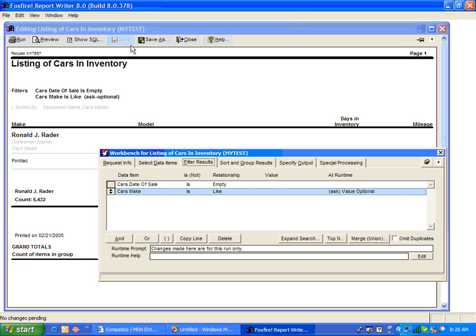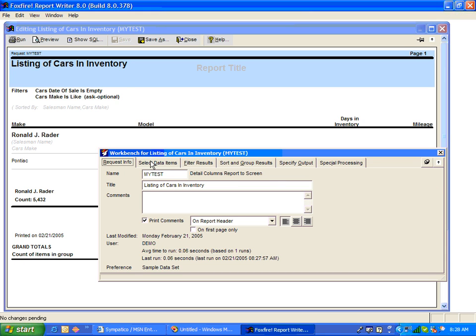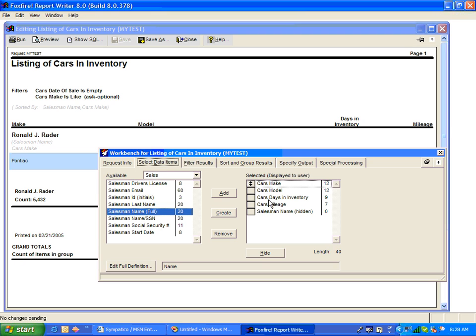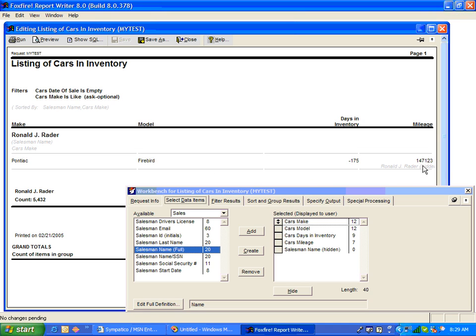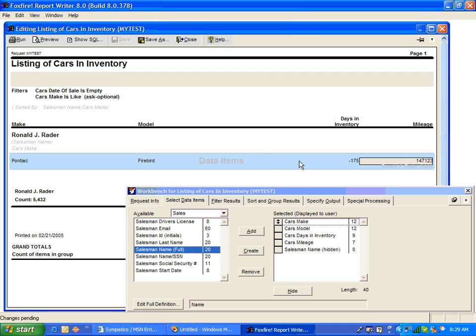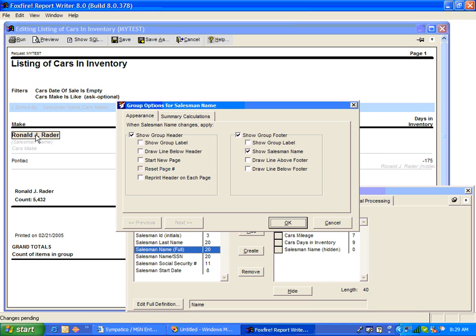So, let's quickly review what we just did. We basically just built a very quick report that showed a lot of detailed information in here. We're showing the car's make, model, and detailed information. We added some additional calculations to it, such as the count. And as you notice as I'm moving over these items, they are all interactive. So I can actually move things around if I need to. I just click, drag them around. I'm moving them around on both the report and in the layout so I can immediately see the changes. I can also choose to double click on individual items and get options that are available to me.